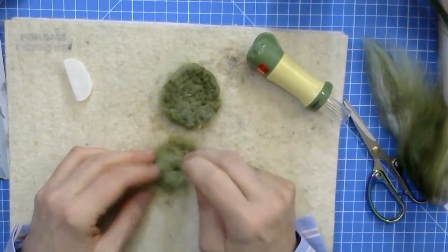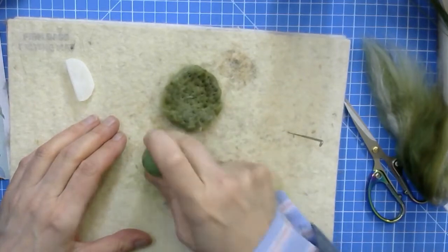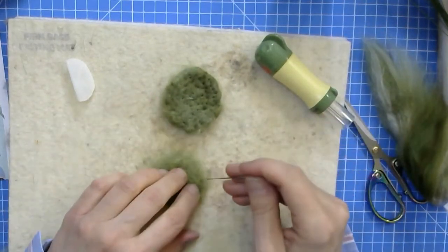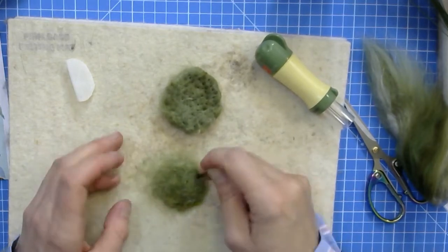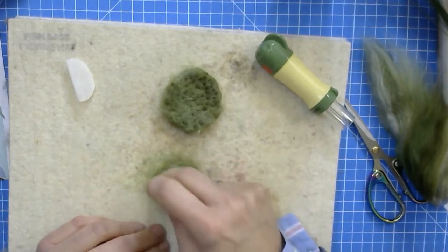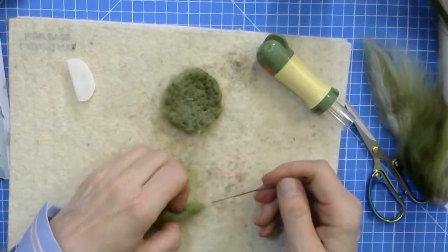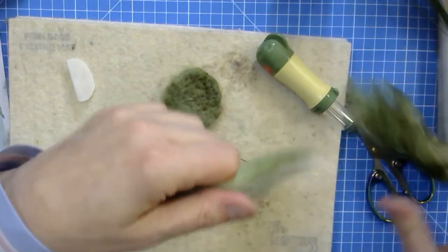Right, so let's move on to the next one, because this could potentially be a perfect project for a perfectionist, because you can smooth this wool down so well if you just take a little bit more time and not do it so quickly as I often do it. So please don't think you have to do this as fast as I am doing it. Absolutely not. You can take your time. You could even go down to a smaller needle size in your single needle as well, and make sure that you get this edge nice and fat. So if all fails, just add more wool over the top, which I'm going to do now.